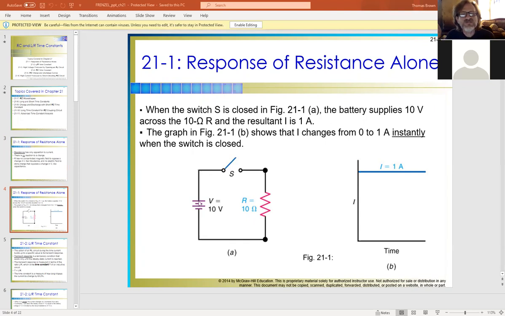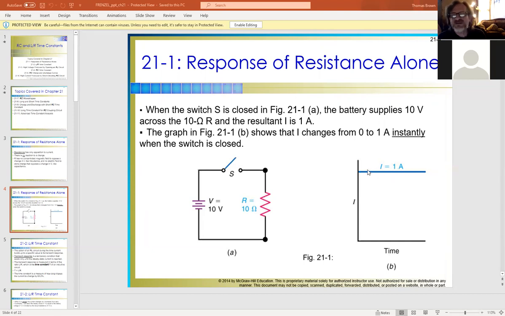We've got a nice DC energy source of 10 volts, a little manual switch right there, and a resistor of 10 whole ohms. What we're going to do, like he has here, is examine the response. So when we close the switch, what is going to happen? Well, not much. When we close the switch, we allow current to flow through, and we can see it's a steady state.